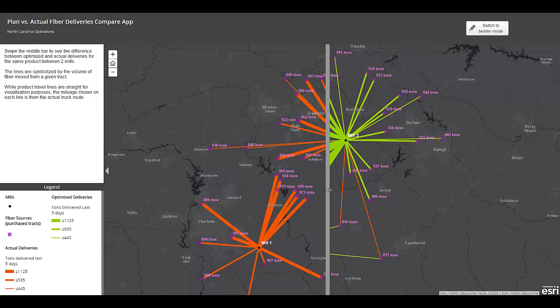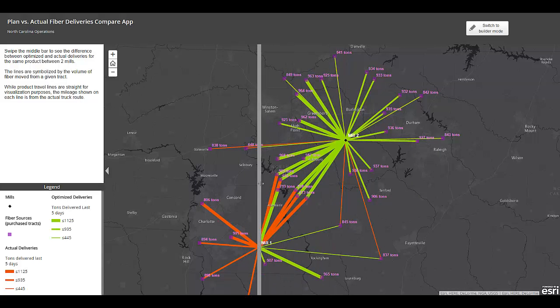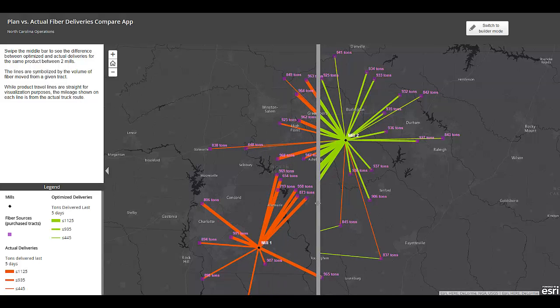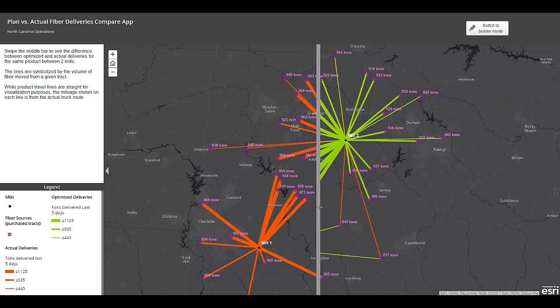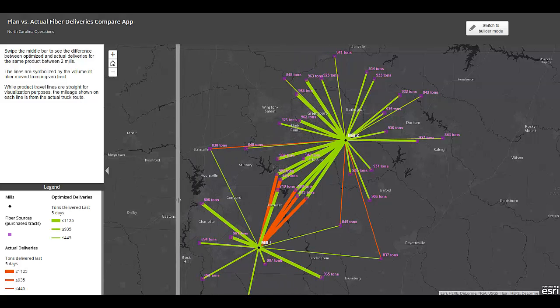If we had run a fully optimized scenario and delivered to these two facilities, or delivered the tracks to the closest facility, just given that they're the same product, let's say pine pulpwood, we would have had a delivery pattern that looked like this. We have a couple tracks that really were closer to either this mill or to this mill. So real simple to set up.